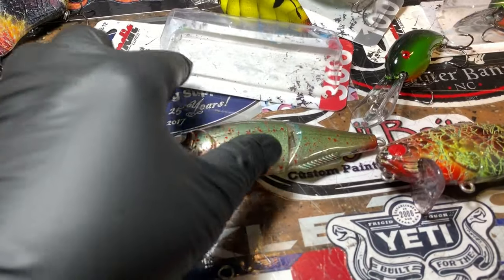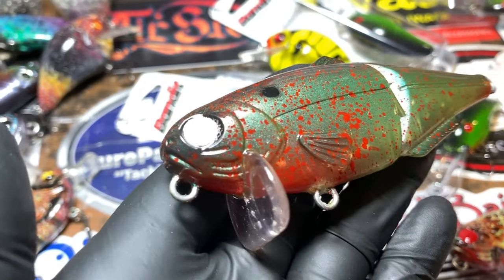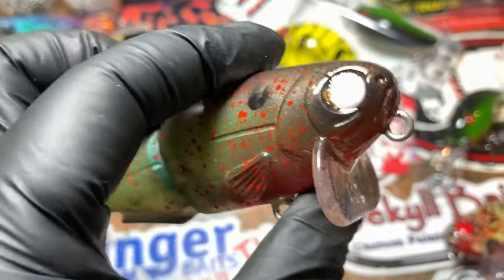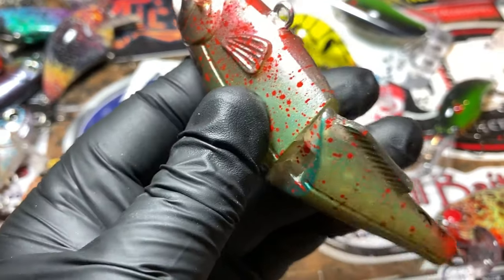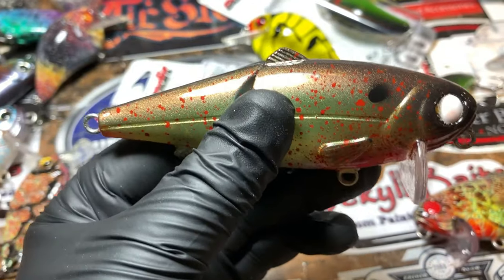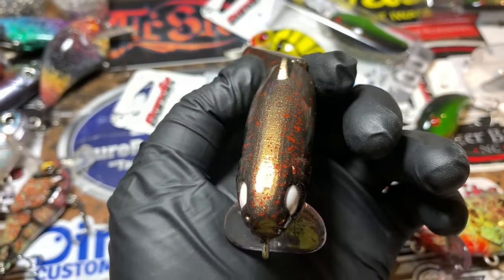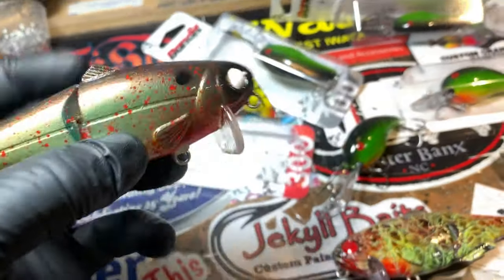So just quickly going through these last two, gave you a bloody mullet, which has got just a little bit of blue-green pearl. Very translucent on the belly of this. Got the shad dot on it. White molt eyes. And a lot of blood splatter. You always like the blood splatter. Love the blue-green pearl. These are actually FW pearls. That is a much thinner type of paint that shoots very well through the airbrush. And then a little bit of copper and black magenta to finish it off on the top.